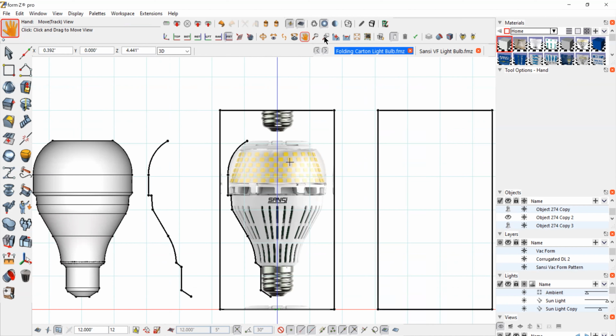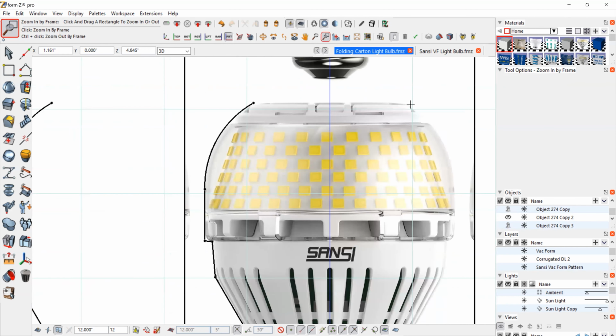So what we need to do is trace the profile, because this is a perfectly round object. So all I have to do is create this profile, and then I can revolve that to do our image. So if you zoom in, you can start to see our edges and how they work. It is okay to abbreviate the geometry a little bit, depending on what the detail is and what kind of package you have. All I want to do is trace this, and I don't need every little bump and every little detail here. Some of these radiuses I do want, and I'm going to include them. So I'm just going to interpret this a little bit.